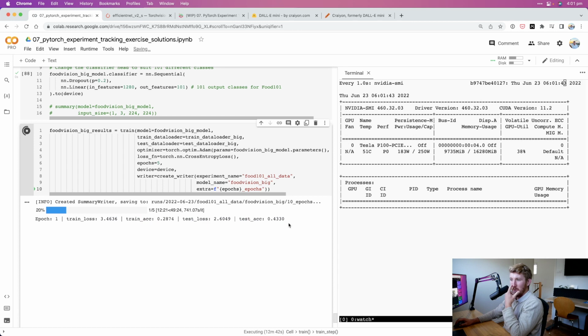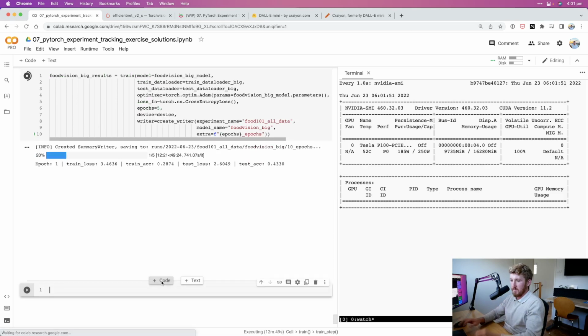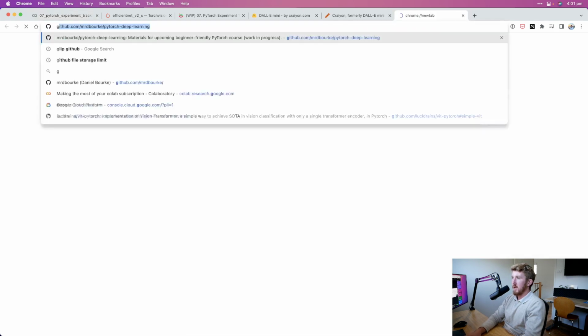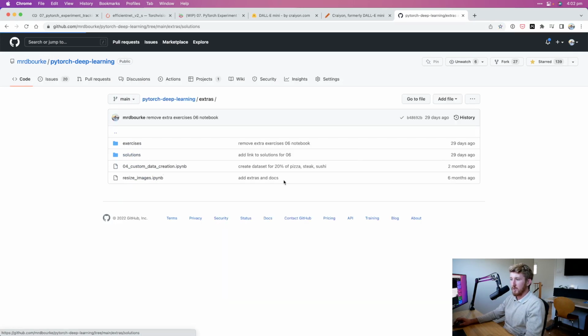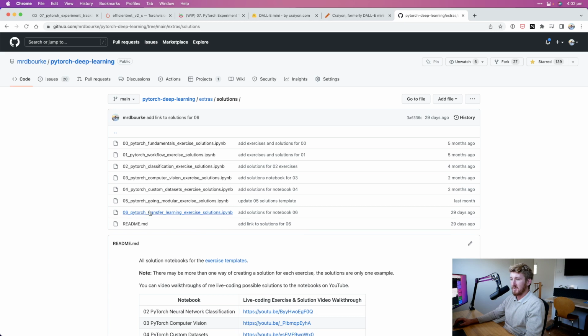So I'm going to let this train, and you'll be able to find this notebook on the course GitHub. Of course, this will be finished by the time you find this notebook. So this will be under extras, under solutions, and it'll be number 7.